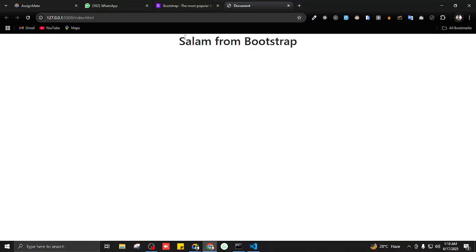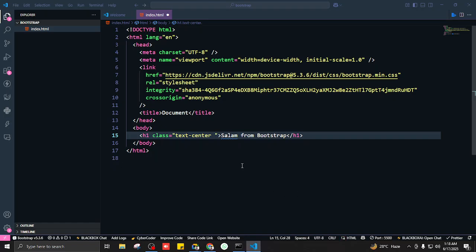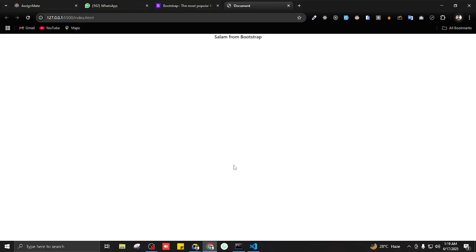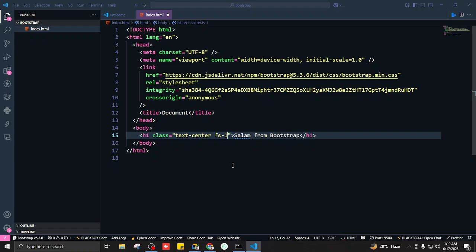If we want to make our text smaller, how do we change the sizes for the text? What's the property for that? Font size. Font size, yes. So we're not going to go through all of those processes. We'll just write fs. What do you think fs stands for? Font size, yeah. So we have 6 sizes in total in Bootstrap. fs-1, 2, 3, 4, 5, 6, just like the headings. If I write fs-6, it's going to make my text smaller. If I write fs-4, it's going to make it a little bigger. fs-1 is the biggest of them all.